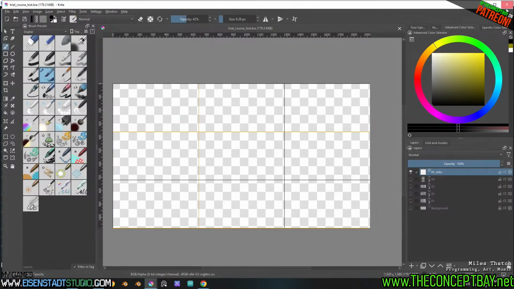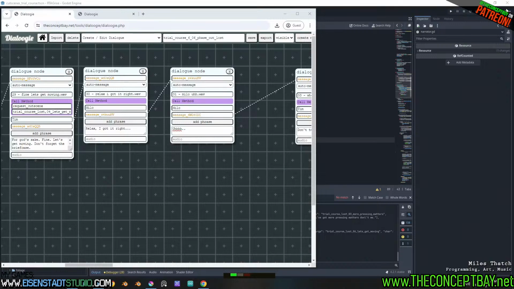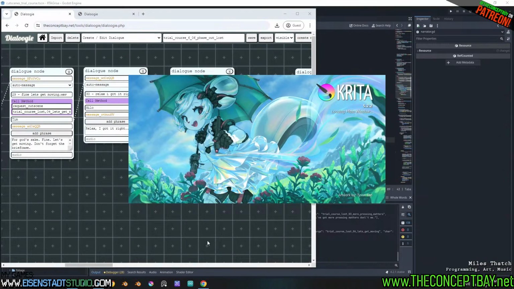Okay. Close. Open. Are we gonna open? Well, interesting. The plugin could sit there hogging Krita from closing. That's fascinating.